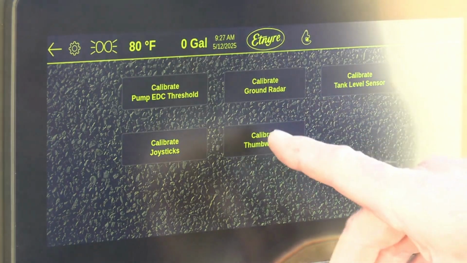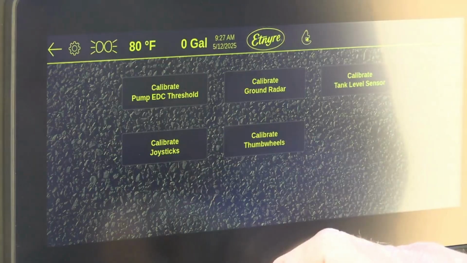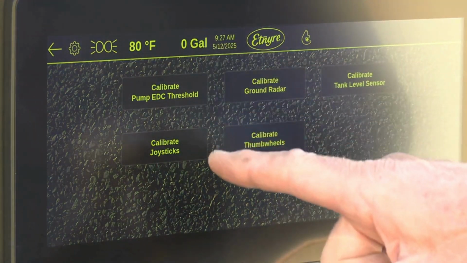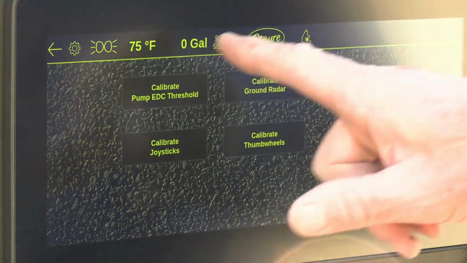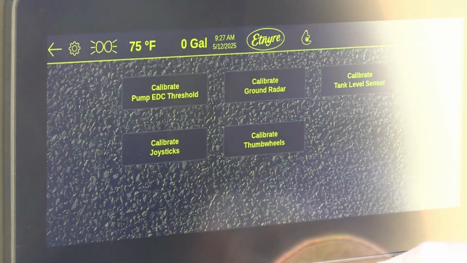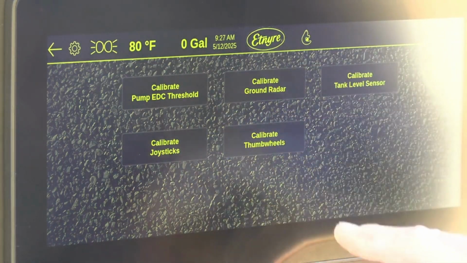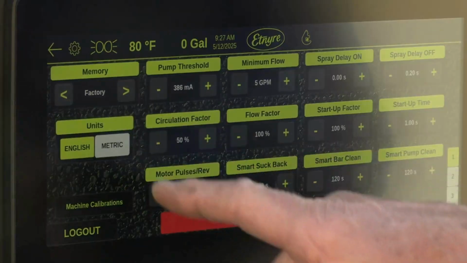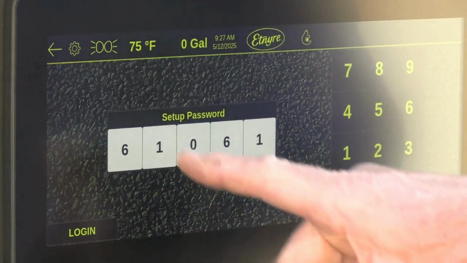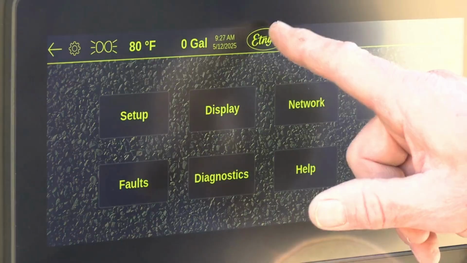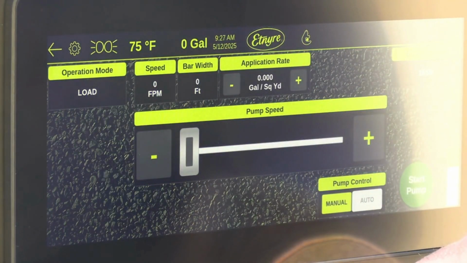I can calibrate my thumb wheels or calibrate my joysticks. I would be able to go into each and every one of those and calibrate those directly on the machine, but those will be for future videos. If I want to get out of this, I can simply back up with the arrow, or I could simply hit the Etnyre logo and it would take me back to the home screen.